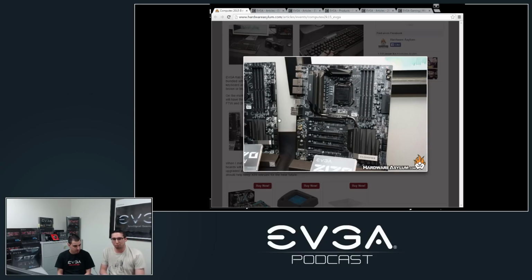So a lot of familiar things here. We have, of course, the right angle 24-pin power connector. We have full 4-way SLI support. We do that with an actual bridge chip underneath the chipset to obtain that. Creative Core 3D audio on that one as well. And then we have the FTW, which is kind of one step below that one. Still supports 2-way SLI. And then we have a mini ITX product, which will be like the Stinger type, so very, very small. But very high performance, has a single PCI Express x16.